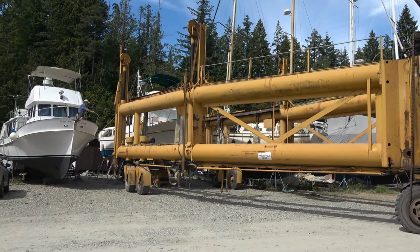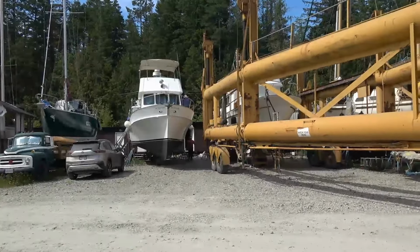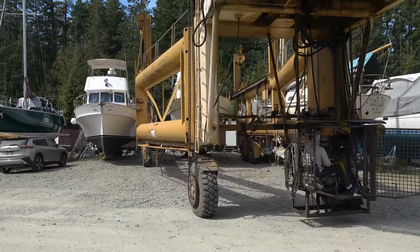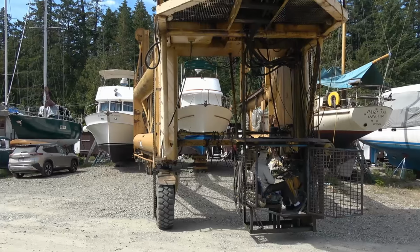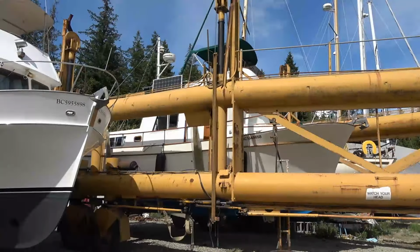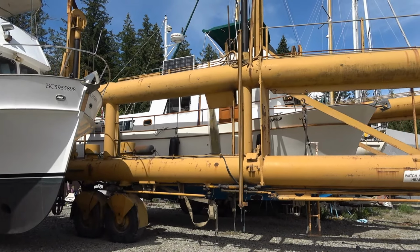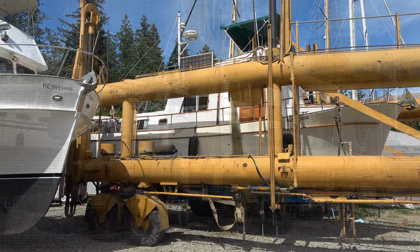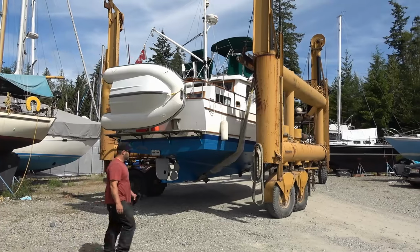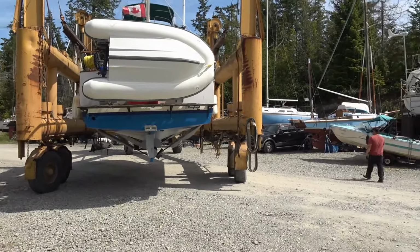So I thought I'd just show you the footage of the launch for you here, and how they get the boat out of the dry land storage and down into the ocean. Take a look, it'll never be that pretty again.